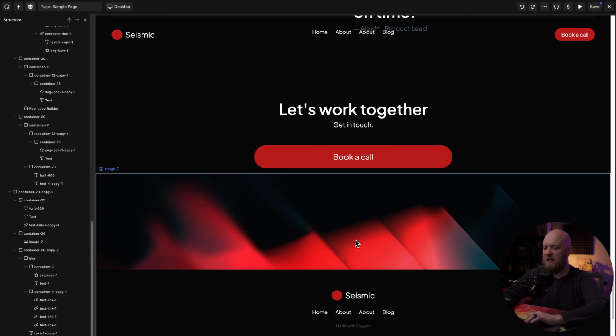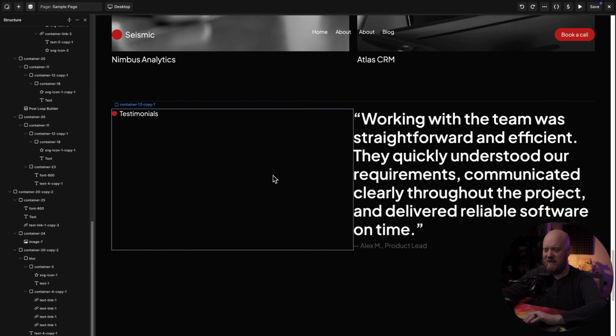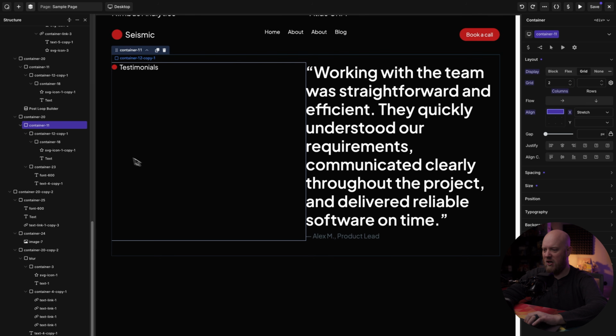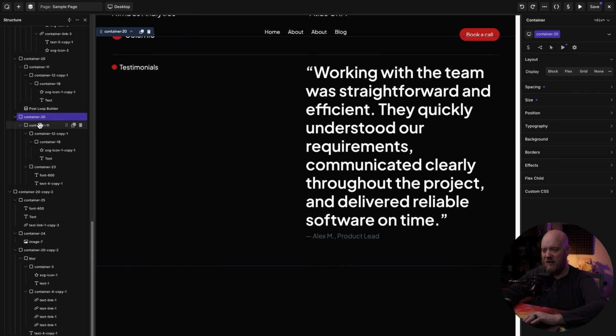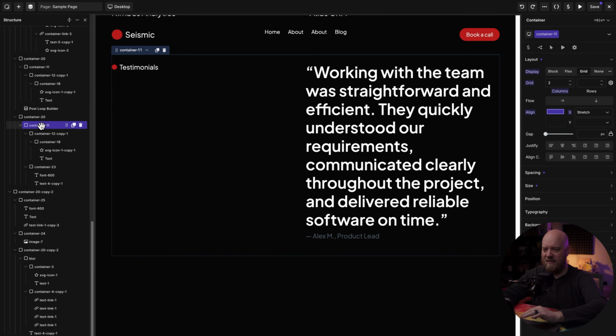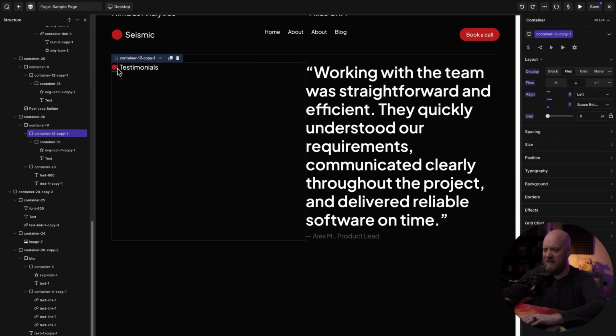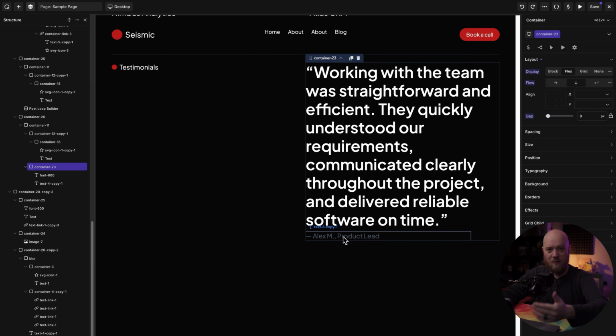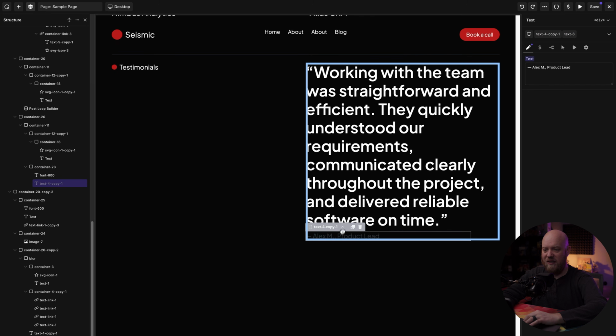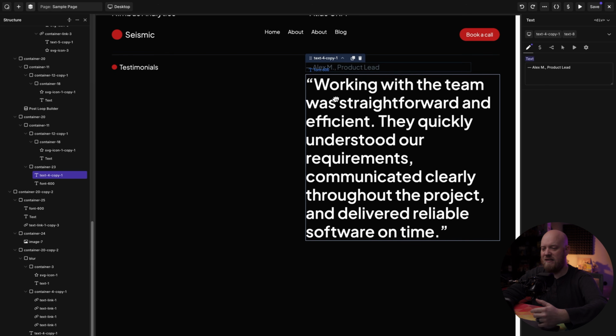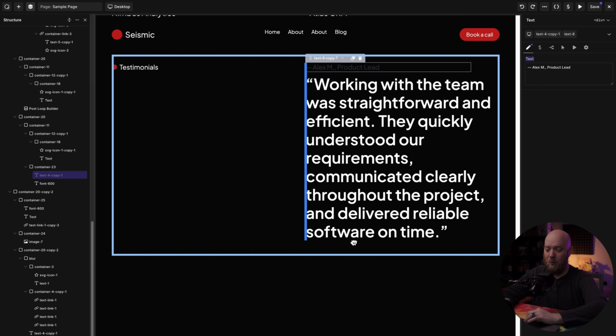For instance, let's take a look at one of these elements on this page, like this testimonial. This, if we look at the structure, is just a container with another container inside of it that's set up with CSS grid so we can get these 2 elements side by side. We have the left side here, which contains this little circle and this text, and then we have the right side, which contains our testimonial. Everything is built out of fundamental building blocks, which also makes it completely malleable. You can move any of these elements around, change their tags, adjust their styling. You're never locked in to whatever we thought you might want.